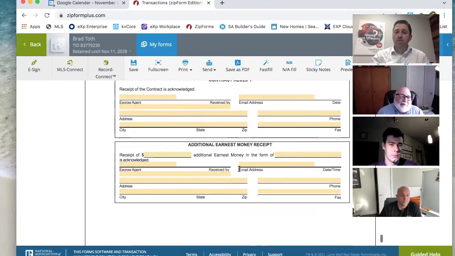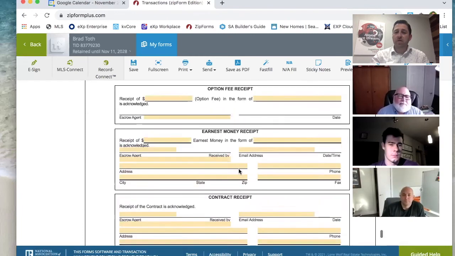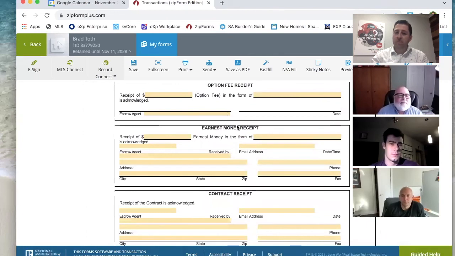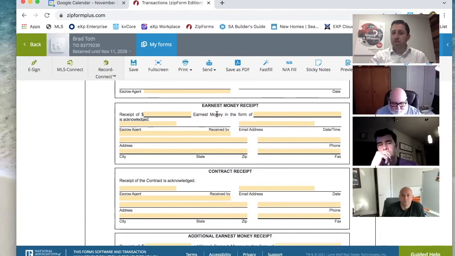All these blanks, you don't fill out. The title company takes care of this. Once they've receipted the contract and the listing side has signed everything, they send it off to title, and then they start filling out all this stuff. You turned in the earnest money within 2 days or 3 days or a day.